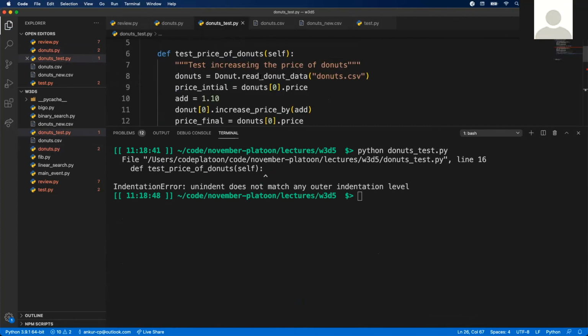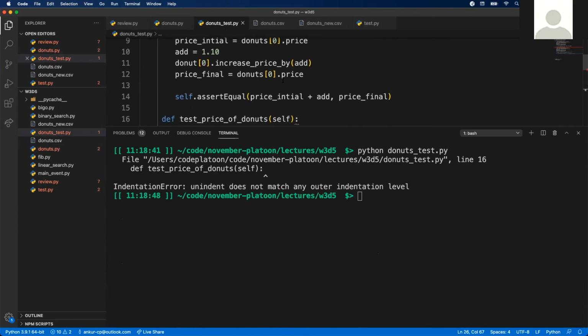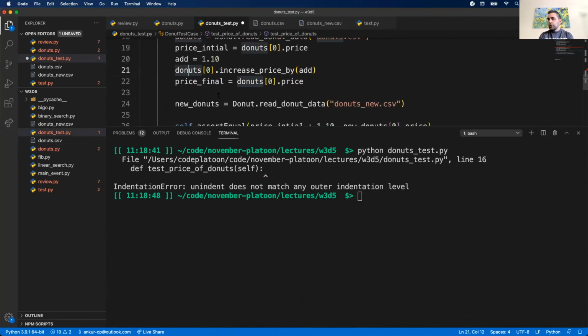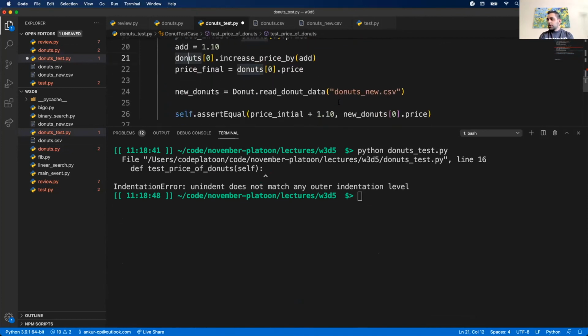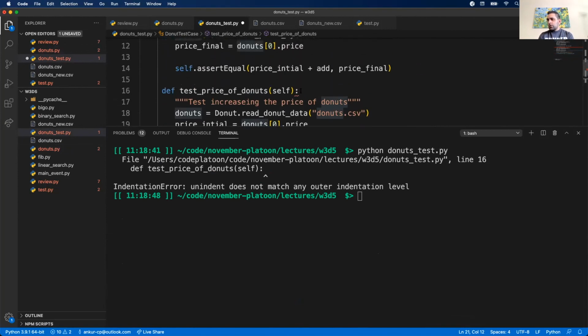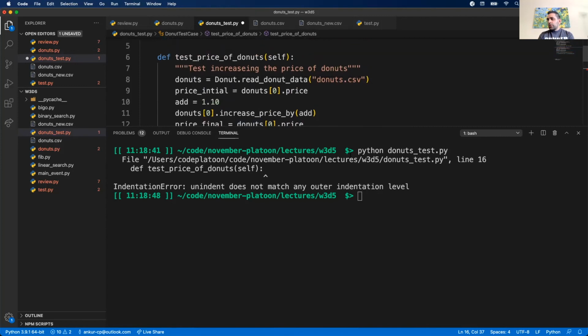I think you're missing an S on line 11 too, after donut, and 19. Paired programming saves me all the time. All right, thank you guys. And indentation on line 16. So it looks like I have indentation errors.